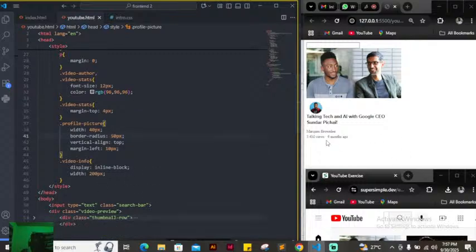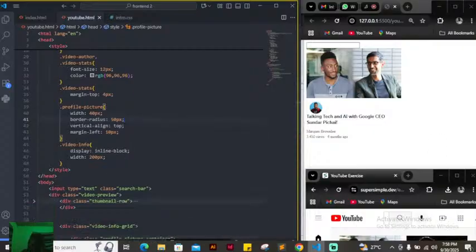But my container is still not coming. My container is to survey this situation. I'll go to my video info grid. All right, that will take me to the concept of grid display.